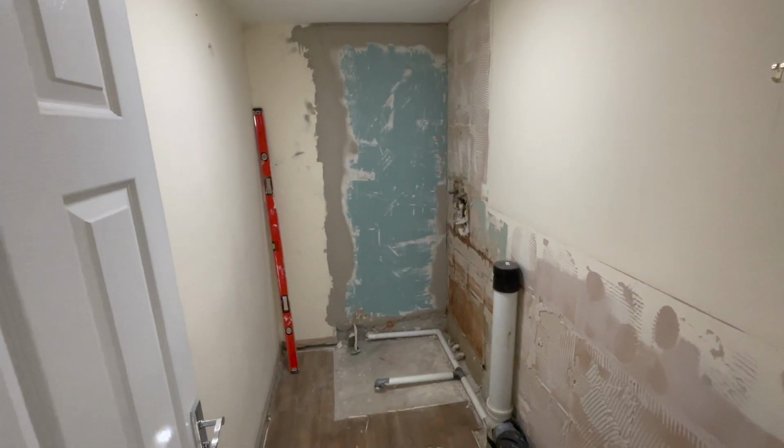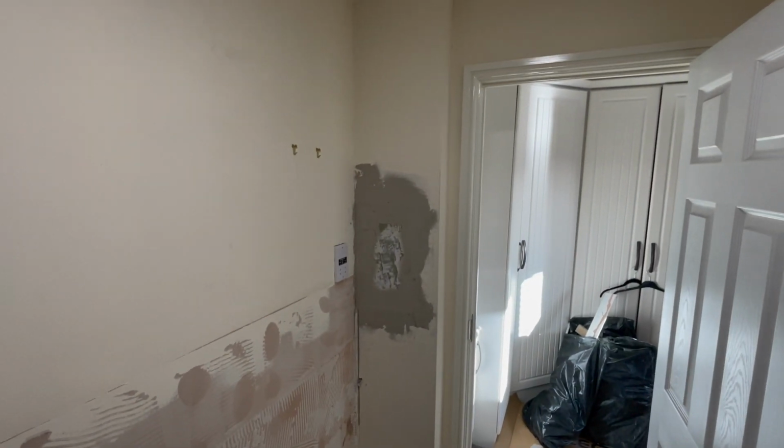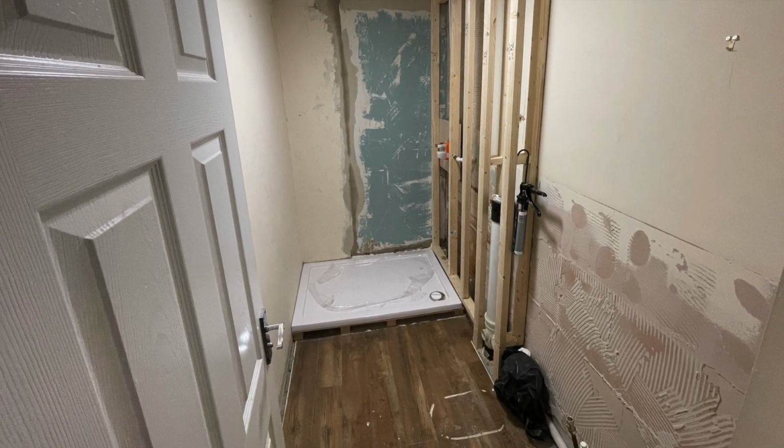Now let's get over to B&Q. And I guess I'm paying. Yup. Now back from B&Q with the plasterboard. So I've dot and dabbed the plasterboard on the wall here, and I've repaired the hole over there. Now that's the end of day one. Let's have a look and see what we've done.